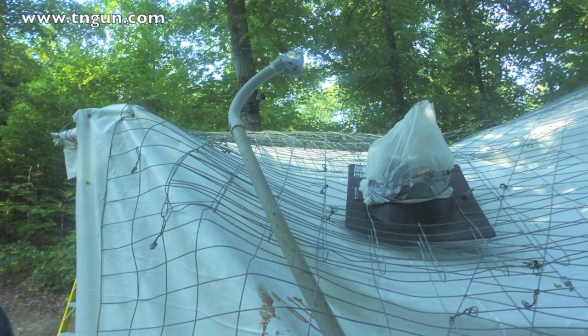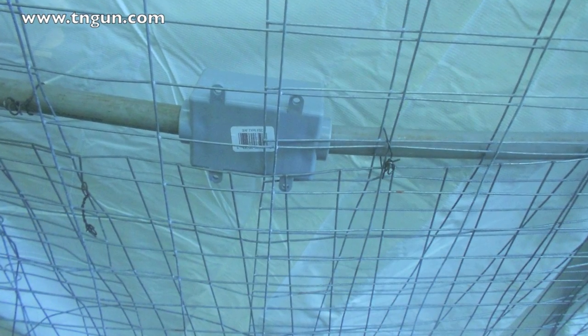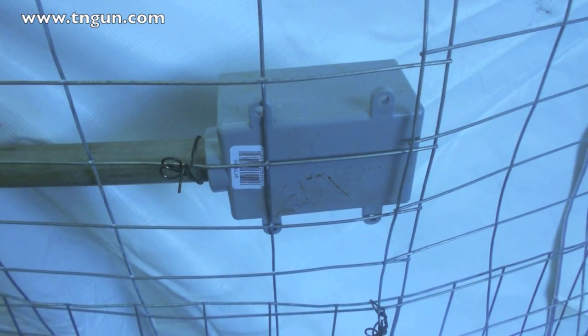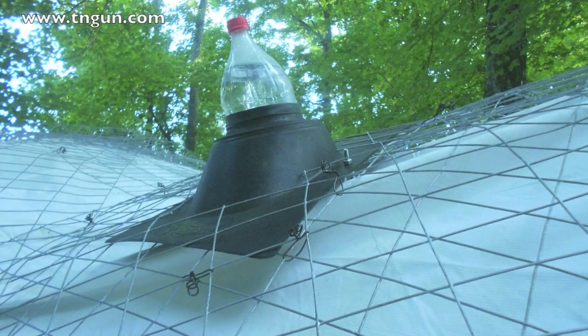Before we did all that, I came in and put the skylights in and put some conduit in there because later we're going to put some solar in. I'm not an electrician, so we probably didn't put the conduit in perfectly — we just pushed it through and put it up against the wire. When we come in and plaster, we'll plaster around it so we can put 12-volt power in there a little later.